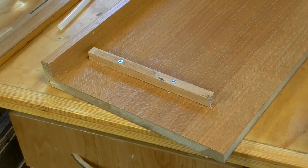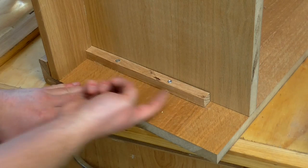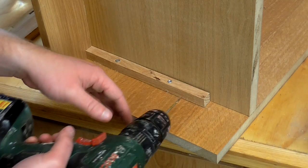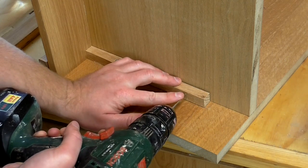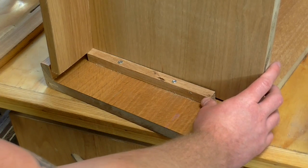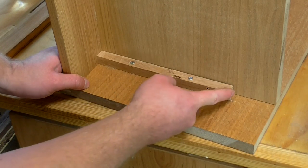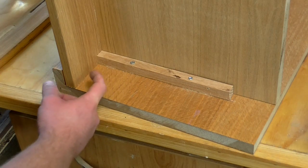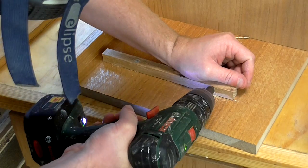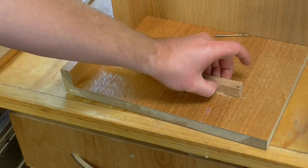The cleats are added and now the bottom shelf just slots in. However I should have really drilled a couple of pilot holes in the bottom of the cleat in order to secure the shelf to the cleat. This is going to be quite awkward to drill now so I might just need to drill at a slight angle and hopefully get a screw in there. That worked out okay and I can add a screw in there to secure the shelf to the cleat. I'm also going to add another screw through the bottom shelf trim into the side panel trim just to save me having to drill another awkward hole. I'm countersinking these holes too so that I don't split the small piece of wood.